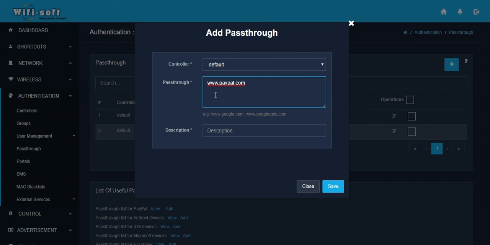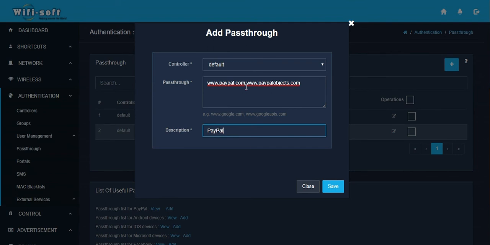Now, PayPal may provide multiple links for the pass-throughs, because you may have to go to different pages or different servers within PayPal. In this scenario, you will have to enter all the URLs needed for the PayPal to work correctly. So, for example, these are some of the URLs. So you will have to find out the URLs that are needed for a particular payment system to work correctly. And I'm going to give it a particular name, and that's it.